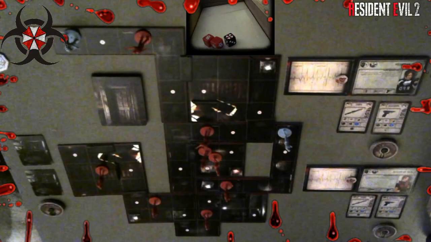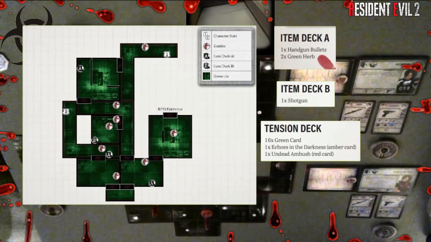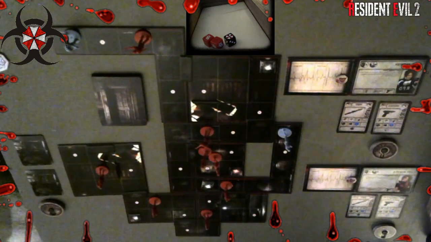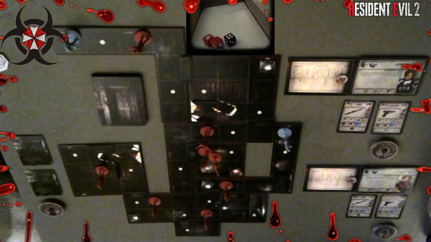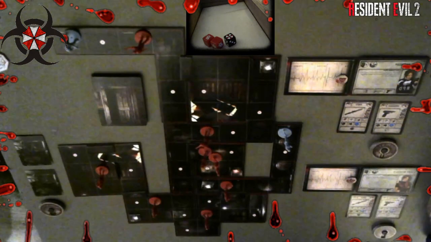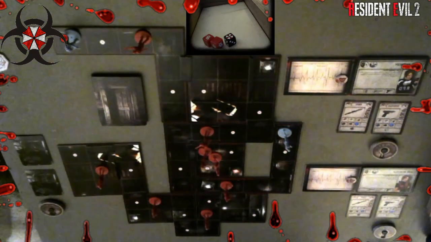Okay, so now that we have a basic understanding of the rules, let's go ahead and see if we can put them into practice. I've gone ahead and set up the tutorial scenario as it's outlined in the rulebook. So let's go ahead and take our first turn. You may notice I did set this up with 2 player characters, Leon and Claire, rather than just one, as you would normally do for a solo scenario playthrough. But I wanted to have more activations, more time to go through the tension deck, try to show you a little bit of everything that goes on in this game.